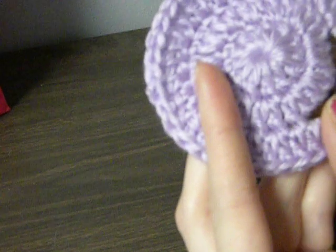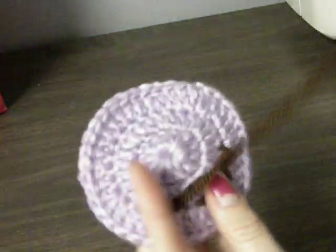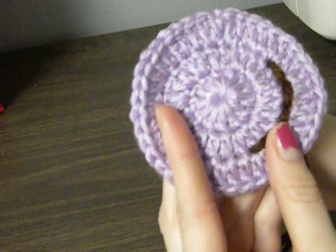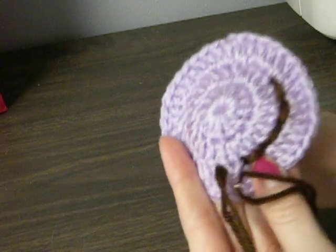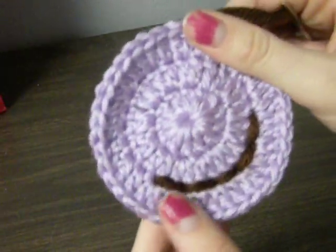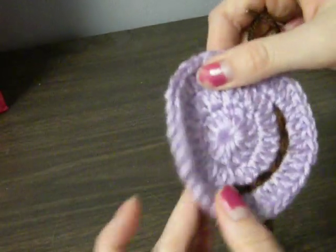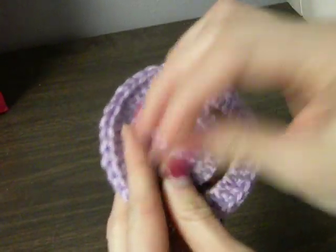Again, 1, 2. Go through the second. Pull it through. Put it back. 1, 2. And see, that's how it's looking on the front so far, and the back. It just kind of wraps on itself a little bit there. And then I skip the 1, pull it through.